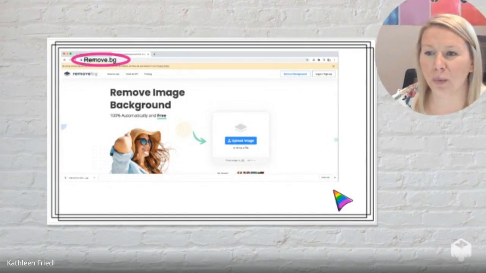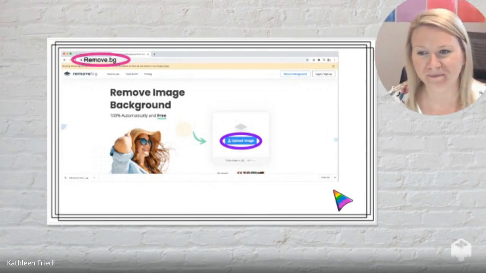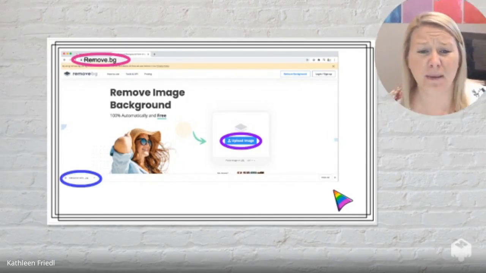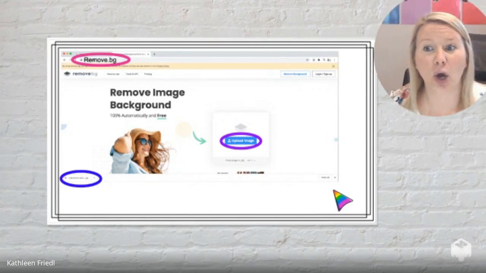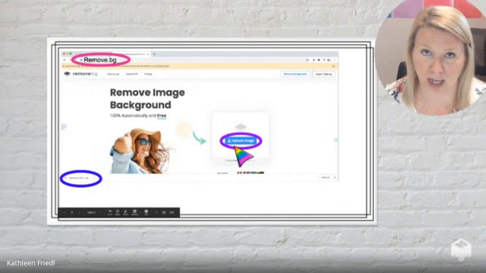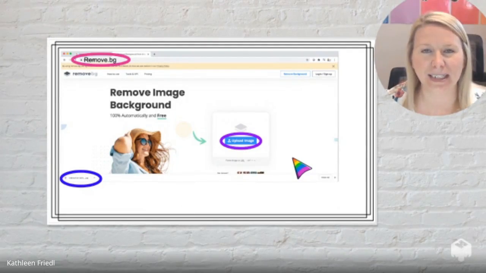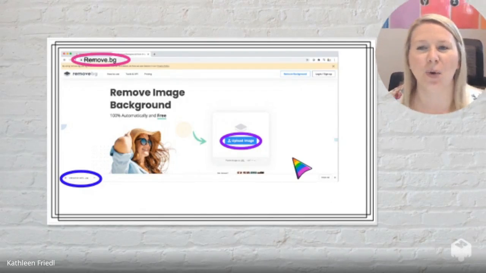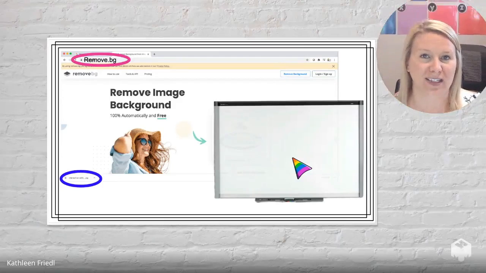So what you're going to want to do is press the upload image button, and you'll notice that my download from earlier is right there. So I'm going to go ahead and just take this and drag it into the upload image option. And then once that happens, it's literally this simple. I don't have to press a button or anything. It just magically fixes it.